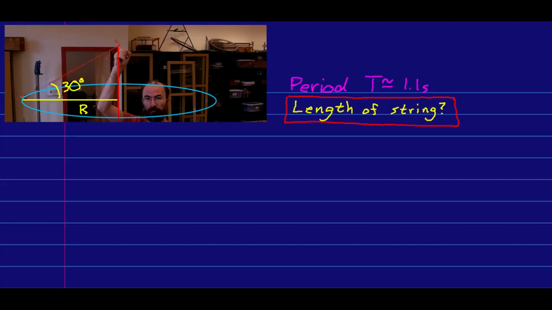So I'm just going to use this lecture to work a couple of examples. First, I'm going to analyze this motion of the ball swinging around on the end of the string. Just a rough measurement on the screen has told me that this string is at about a 30 degree angle, and I timed the revolutions and found that the period is about 1.1 seconds. I'm going to show that we can determine the length of the string.